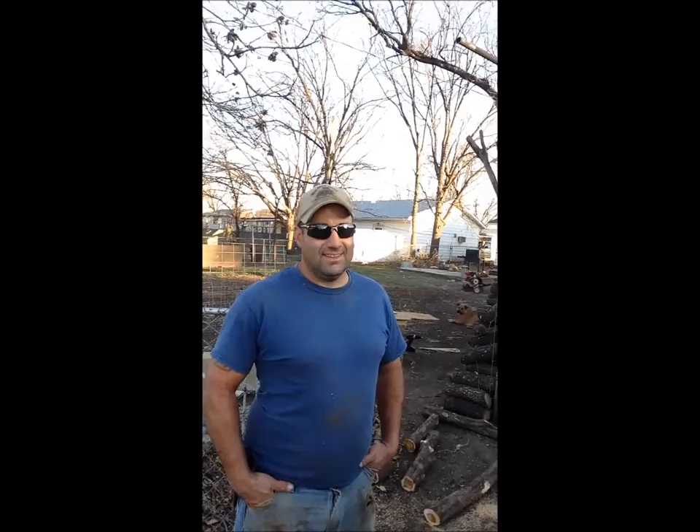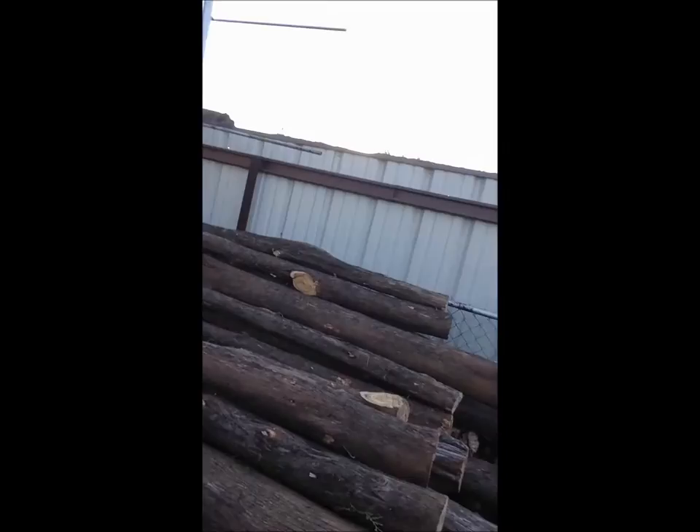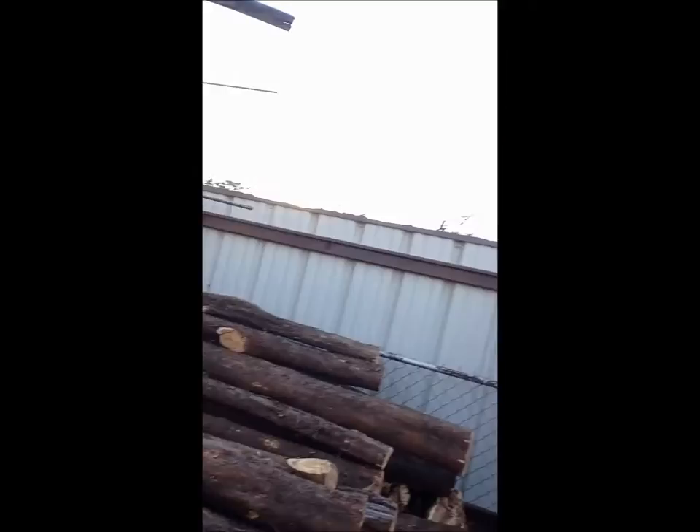He does landscaping too. He helped me cut everything to a size that fits in my truck, and you can see this is how they turn out. This is how they start, and he gets about anywhere from $8 to $15 a post. I'll be using a sander — they're in the back of my truck — and basically if everything works out, these will be the logs for the loft that I showed in the last video.